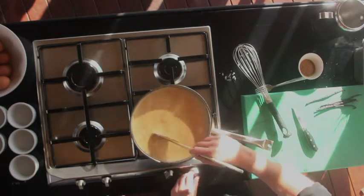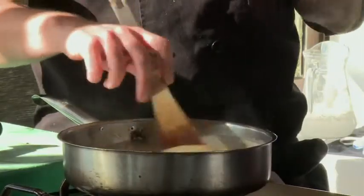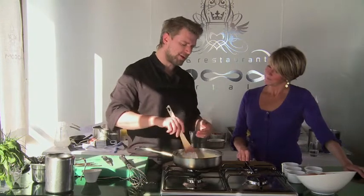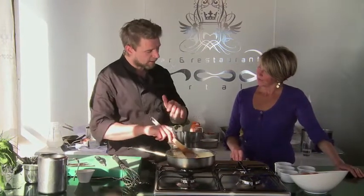Absolutely, equipment is very, very important in the kitchen. Like I always say, if I didn't have the equipment that we have in the professional kitchens, we wouldn't be able to do what we do. So it's very important to get your pots, your spoons, your things right at home. You don't need a fantastic array of stuff, but if you learn a few basic tricks of doing some dishes, you can make loads of variations. People think you're a fantastic cook.